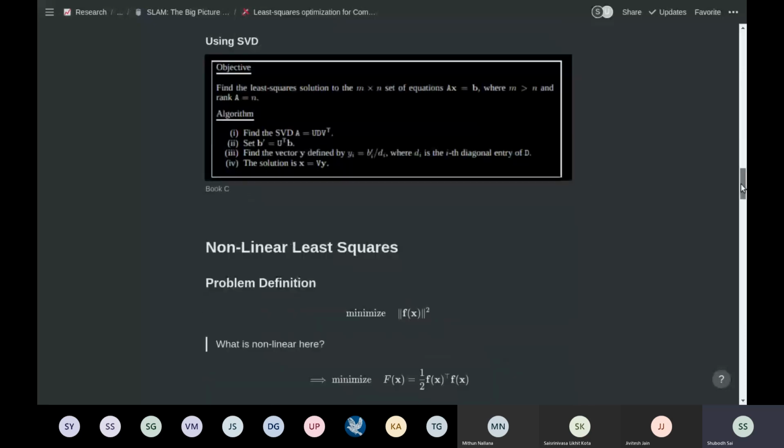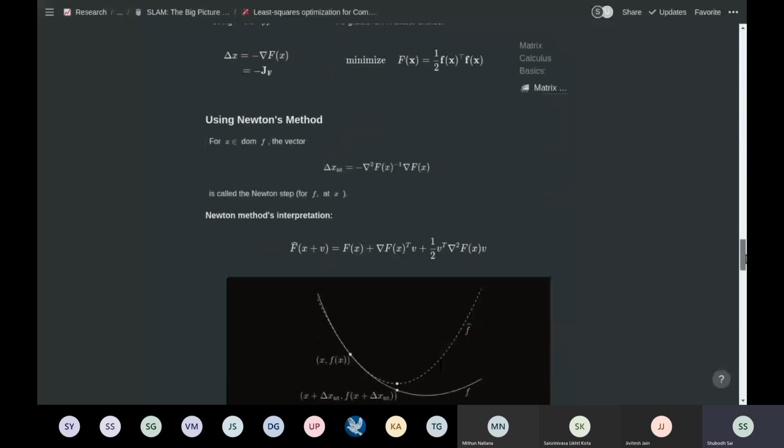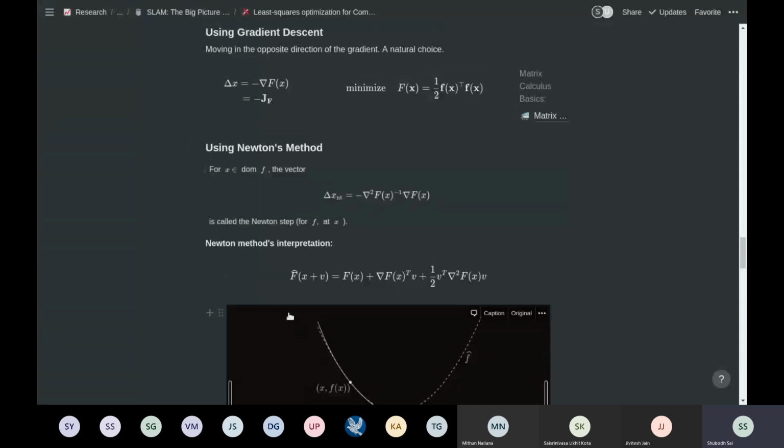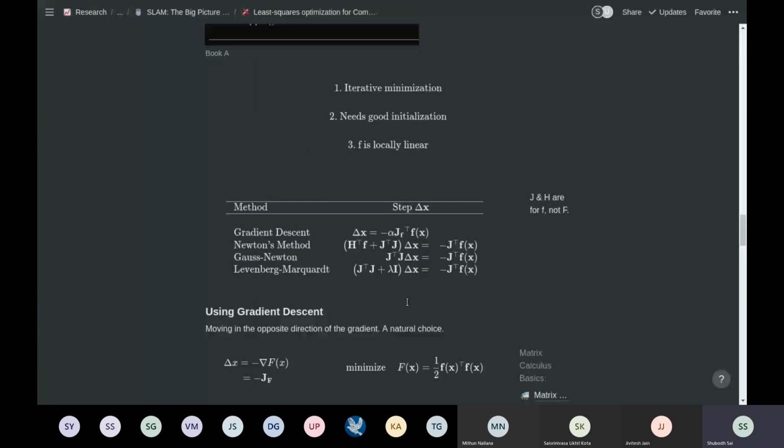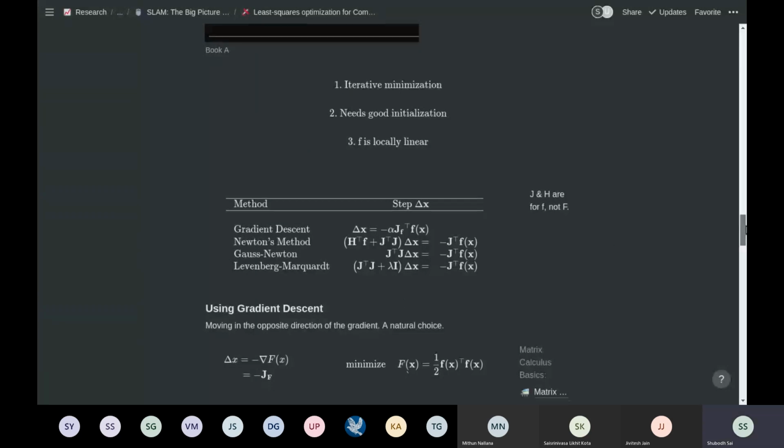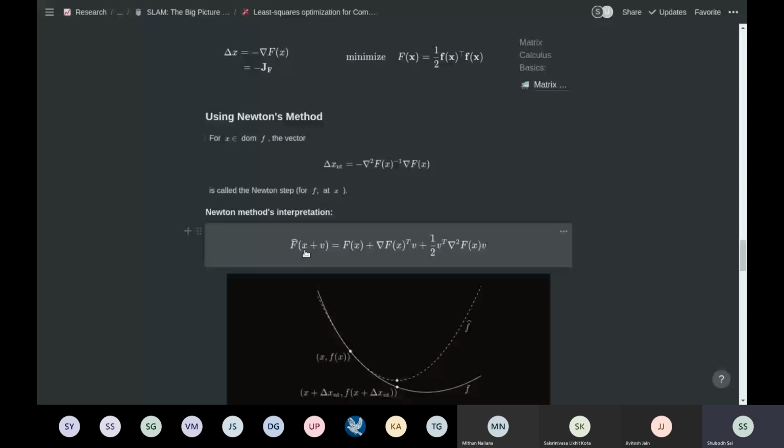But the only difference is we did not have A and b beforehand. So instead of taking A and b, because we do not know, we take a second order approximation of capital F. If we do not know anything about x, we cannot take an approximation, right? What does it mean to take an approximation without knowing the initial point? Since we have a good initialization, small x is x naught here. At that particular x naught, I will take my approximation.